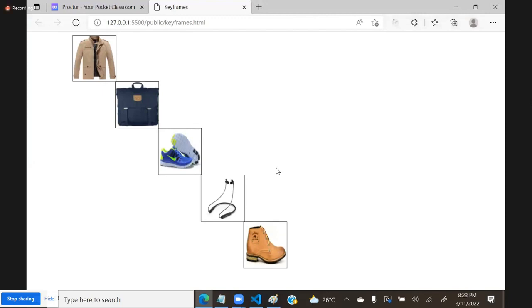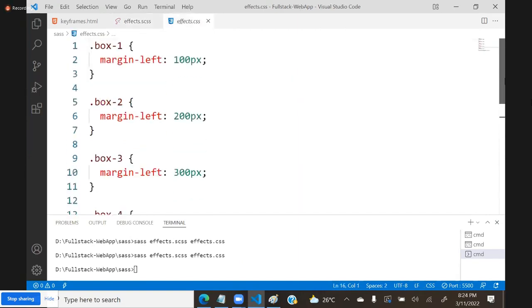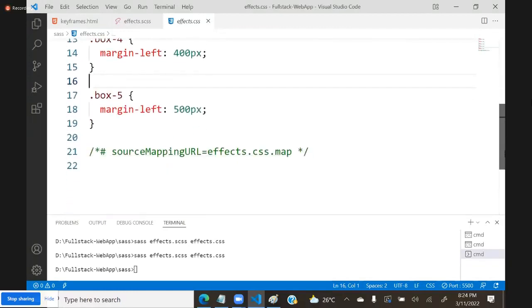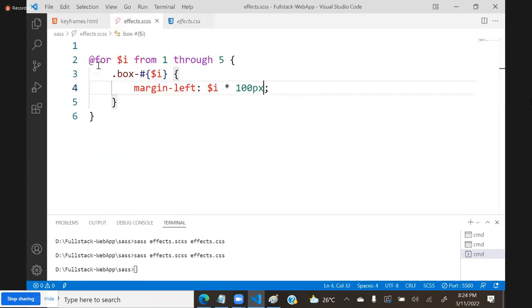Actually, to do this in actual CSS there is no special selector. You have to write like this. Separately, you have to write box 1, box 2, box 3, box 4, box 5. There is no other chance. No attribute selector, no child selector, nothing is there in CSS. You have to write individually. Then if I have to adjust that for every element, I have to change everywhere. But now you can simply handle it with one small logic.